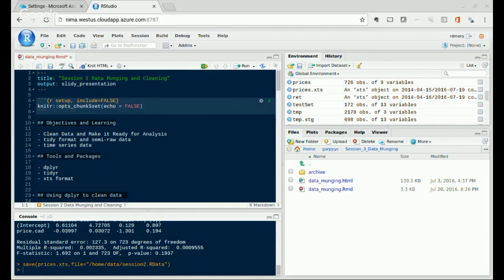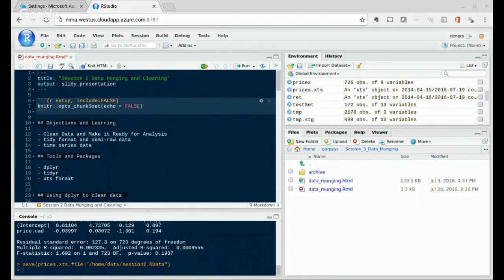Sometimes it's called data wrangling. As I mentioned in the previous session, one of the tasks that data scientists and risk managers do is the whole process of staging data, and that's quite time consuming. I find that 80% of my time is spent doing some sort of data cleaning and staging my data for further analysis.